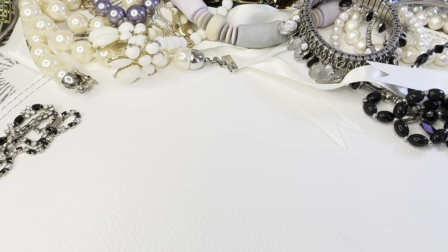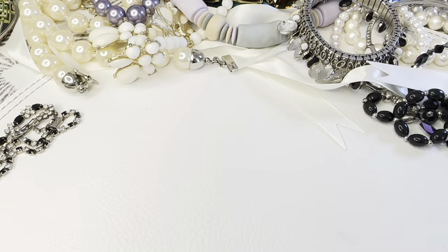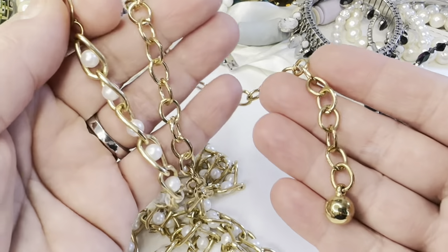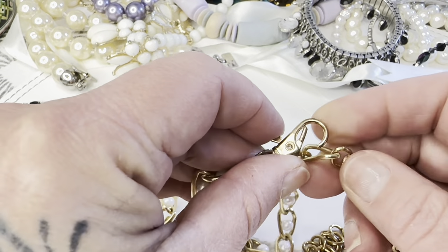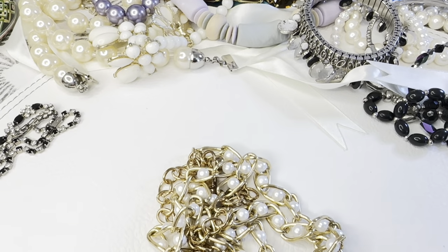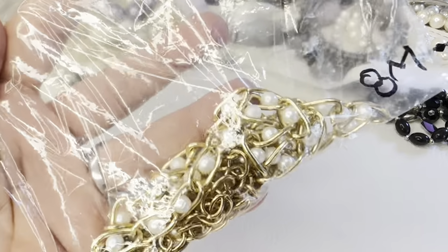I'm not sure if this is a belt — I guess someone could wear it as one, it's just lightweight. The reason I think belt is because the clasp is only on one side, but you could wear it as a necklace with this on here — you can do what you want. That'll be two dollars, bag 8M. The bags with M on them are not my mom's stuff, I'm just reusing bags.